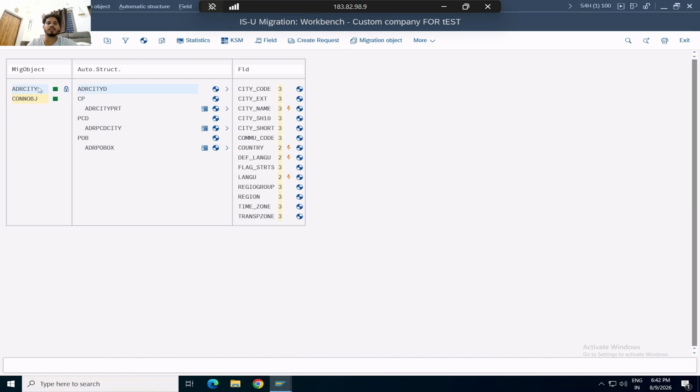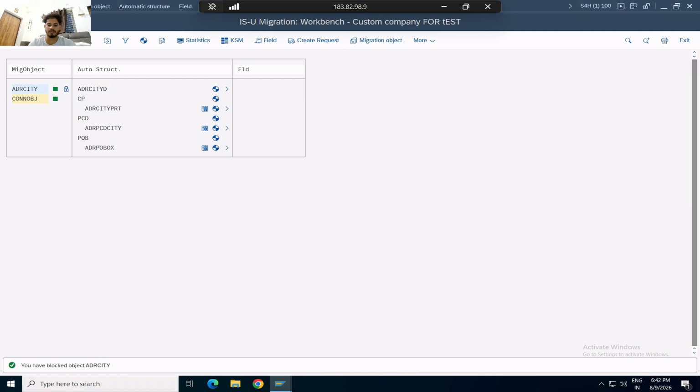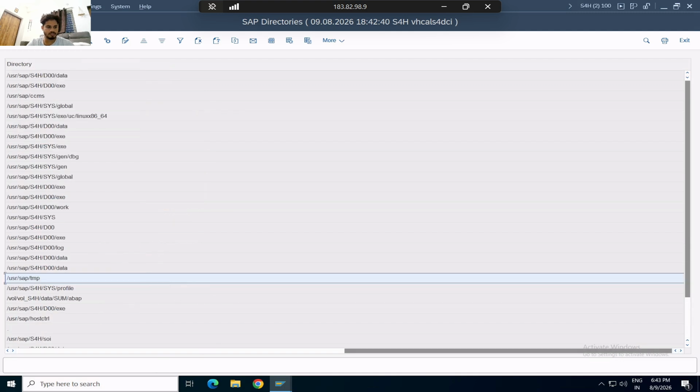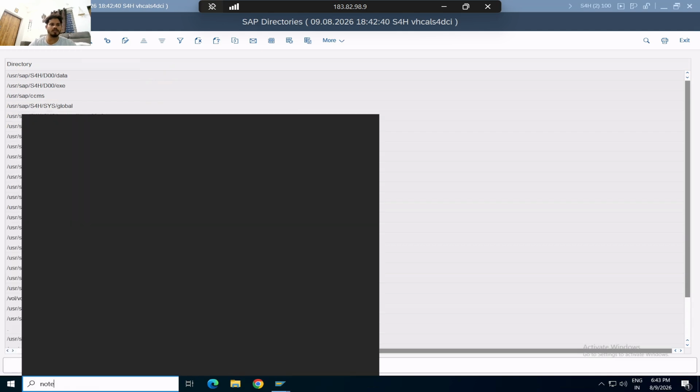So let me create. First I will go to a level, and I will find a path. I will pick this path, and I will keep this in notepad.